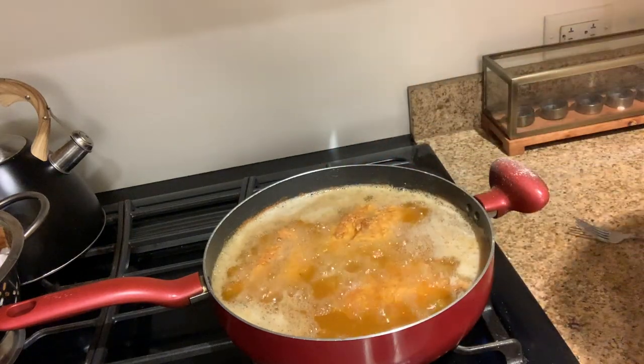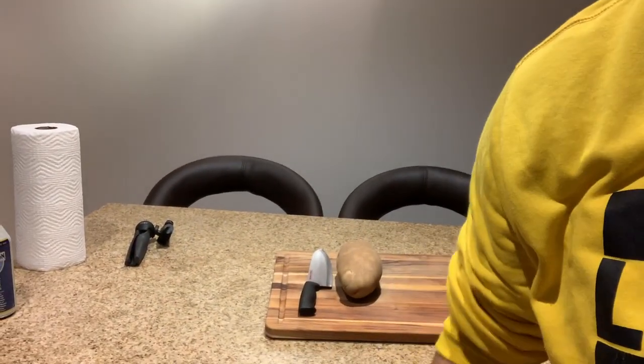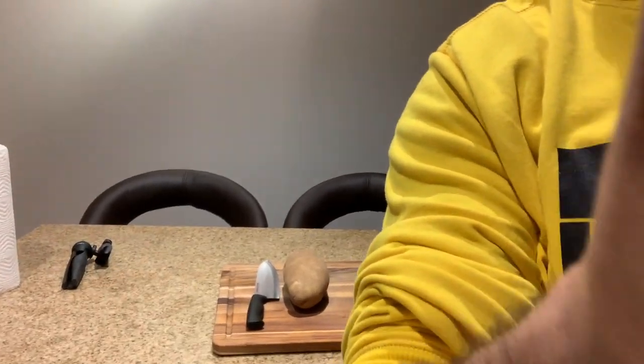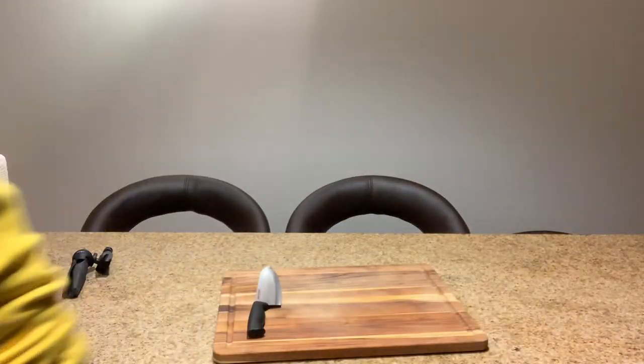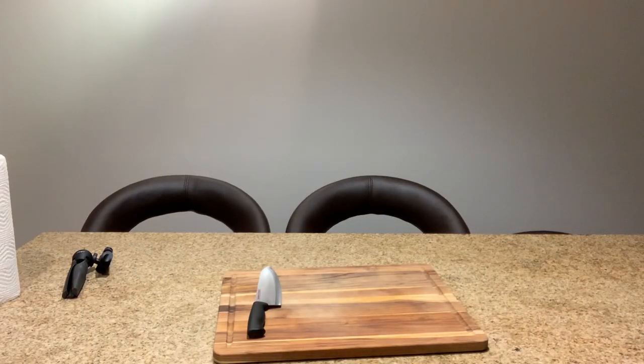All right, you guys. What I'm gonna do right now is I'm about to do my potato fries. How about that? All right, y'all, so look, well, let me rinse this off first. I'm gonna rinse it again, but nothing wrong with rinsing it more than once. Nothing wrong with that.